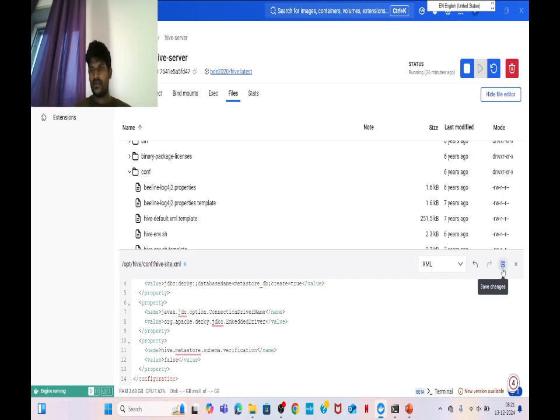And then we'll save this. And now here we can see that the configuration is modified.